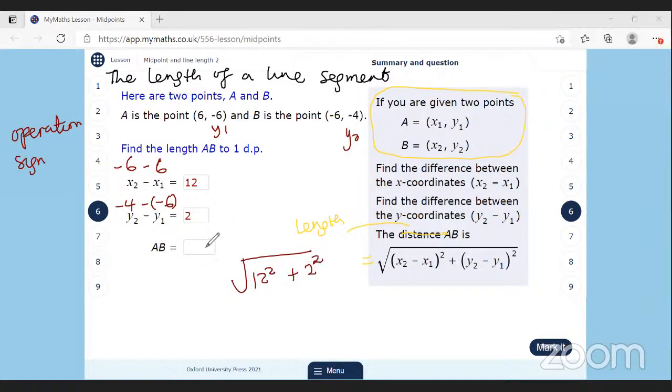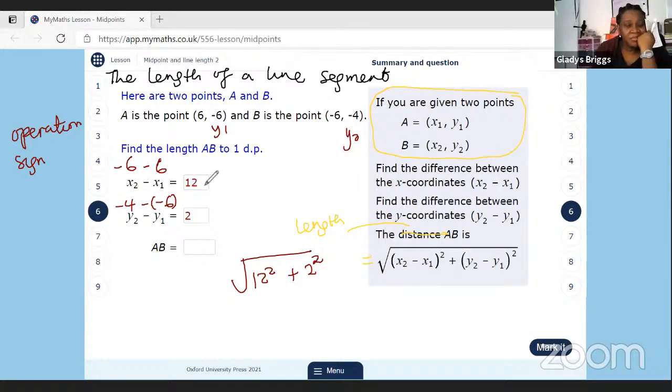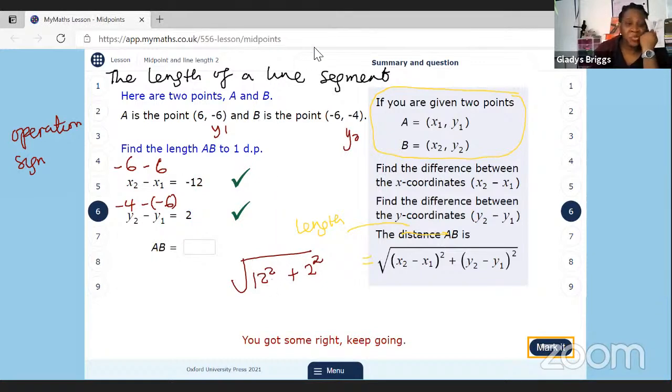And what's that? Miss, I think -6 minus 6 is -12. Yeah, you're right. I wrote it down and then I wrote the wrong thing in there. Let's just check these ones first. Okay, so now -12 squared is going to give us the same answer as 12 squared anyways. So now we just need to put that into our calculator to get the answer.